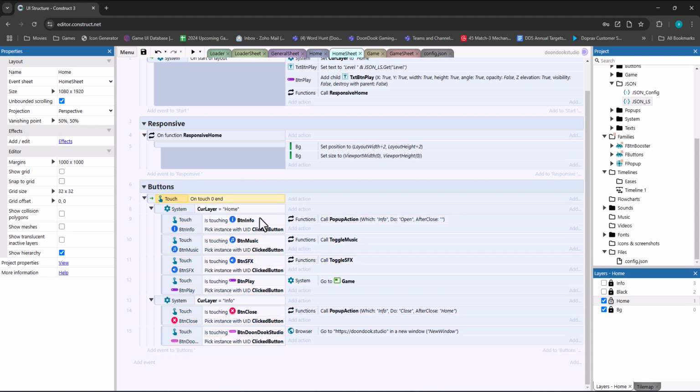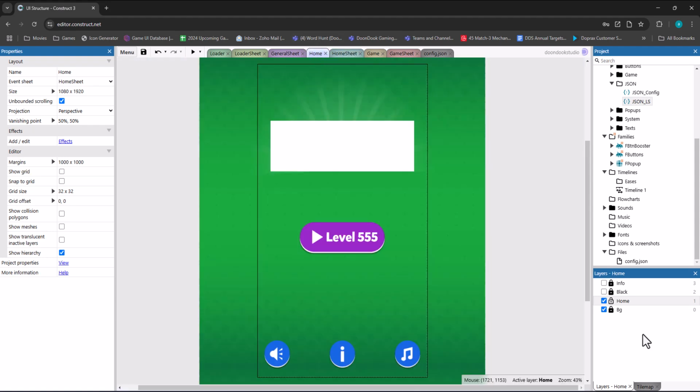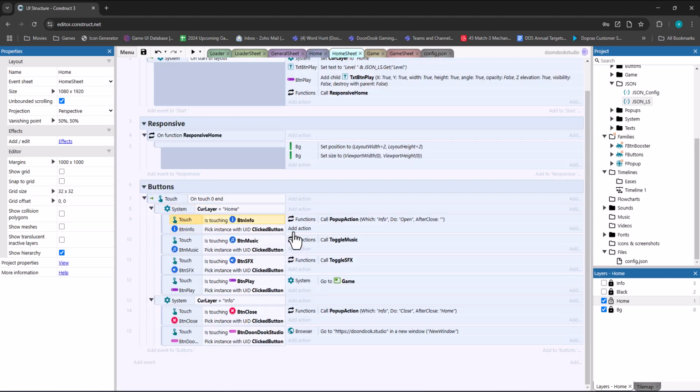We say that if current layer is home, and if we're touching info, call this function for opening the info pop-up. It's just one function to open the pop-up, and it's easy. I'm going to talk about it in the general sheet a little bit later.